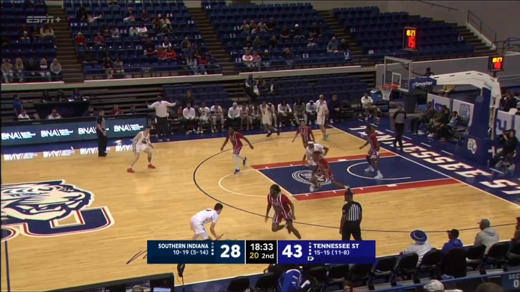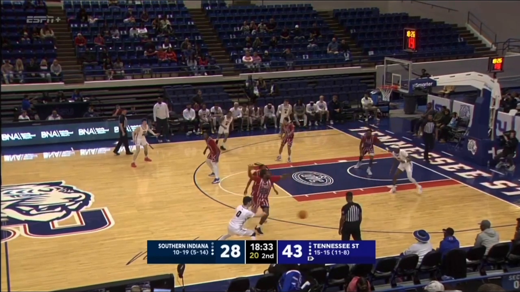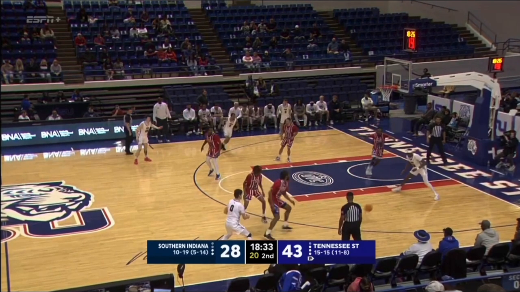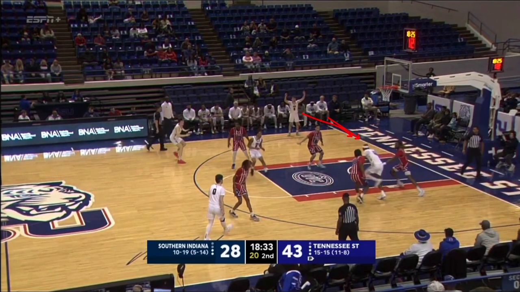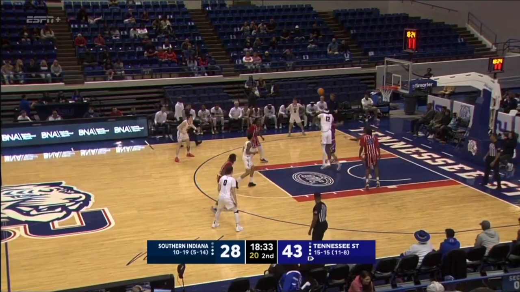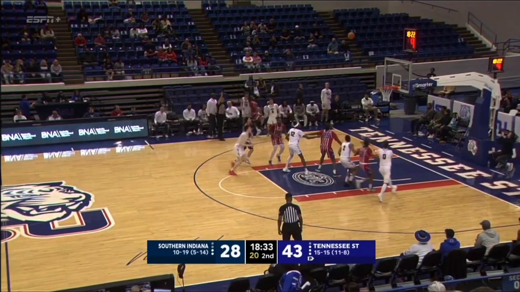Another empty side look, the roll's open because it's an empty corner right here. But again, you can actually send both cutters. Like right now, this player's man is in backside help right here. This player actually ends up cutting. His man's not in backside help. But you guarantee yourself a layup. If this player just cuts and this player cuts, it's going to be a layup, right? Like this is wide open. If you just cut, just take the layup. Like look at, if you're just cutting here, this is a drop off for two. Like, just take the layup. Instead, it's a contested three.